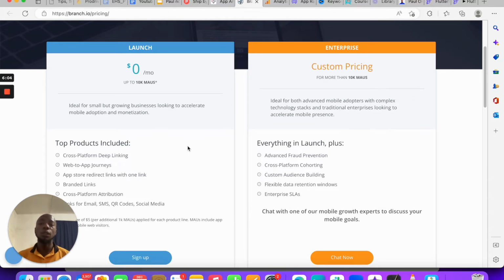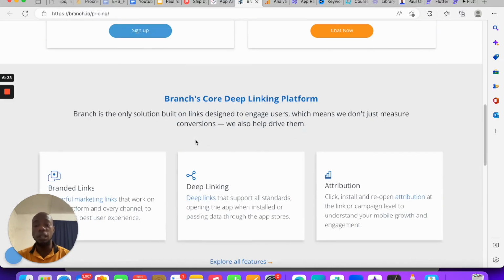Deep links are things that can follow your customers everywhere. For example, if someone is sharing your application on Instagram, they could click on that link, and if they've downloaded the application, it opens on their mobile app. If they've not downloaded it, it takes them to the Play Store, and it's super cool. You can also create branded links, links for SMS, QR codes, social media, and a whole lot more.